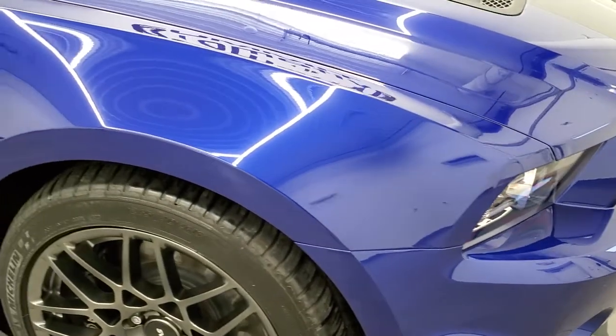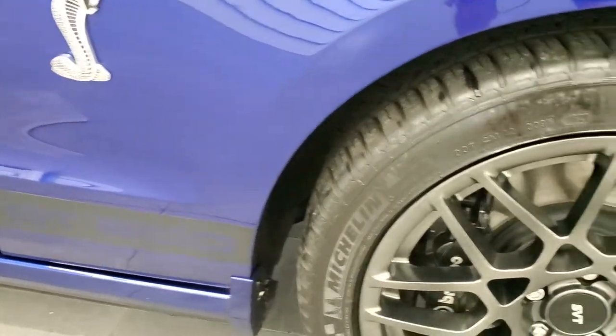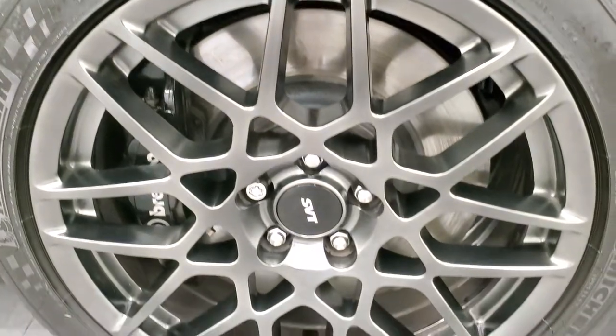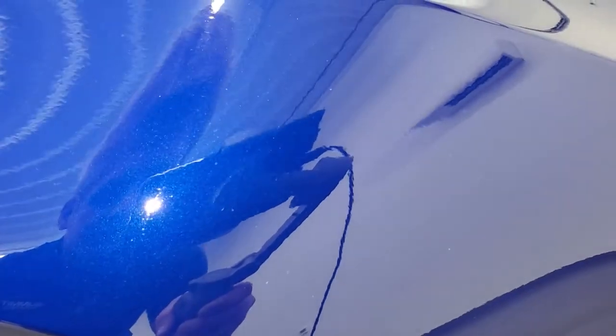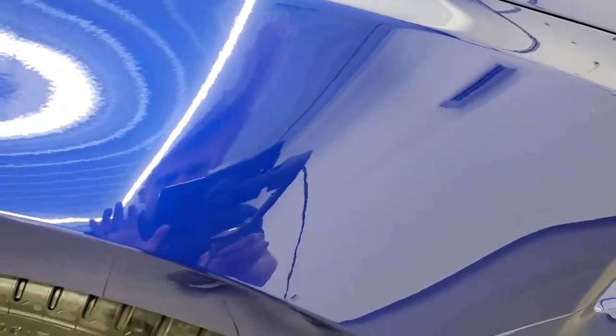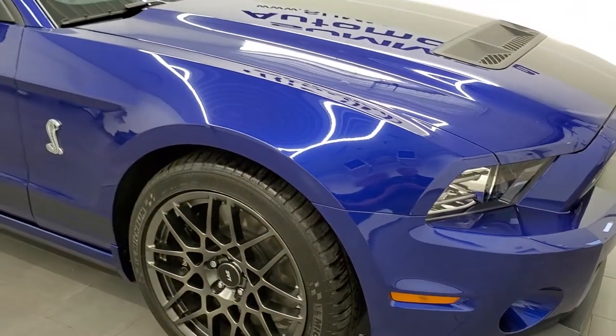The hood is in really nice condition as well — I didn't see any dents or dings on there. The passenger side front fender is in excellent condition as well, and the passenger side rim has no scuffs or scrapes. I'm going to show you this deep impact blue with the light on here because it's got just a little bit of metal flake to it — looks really good. This car looks good in any sort of lighting, but in the sun it really looks good.